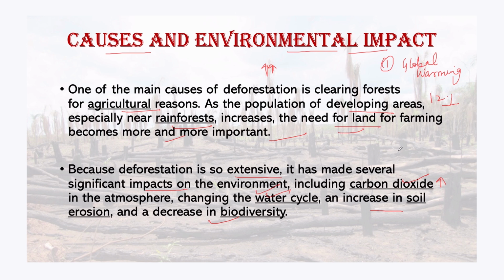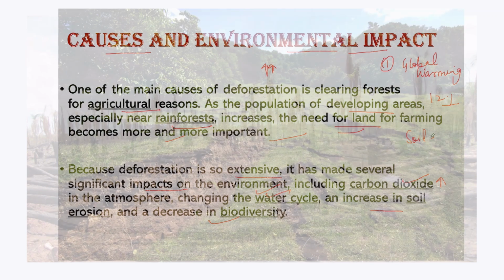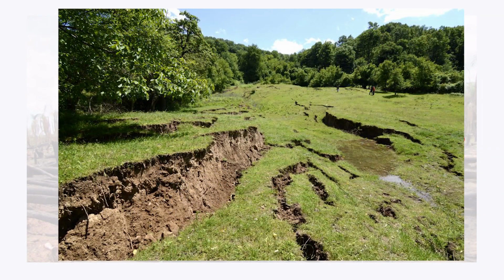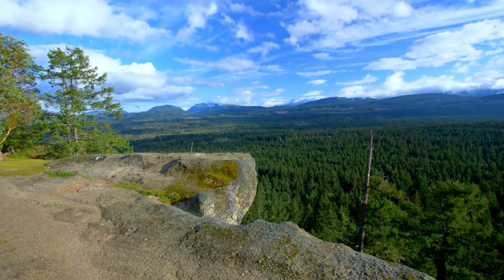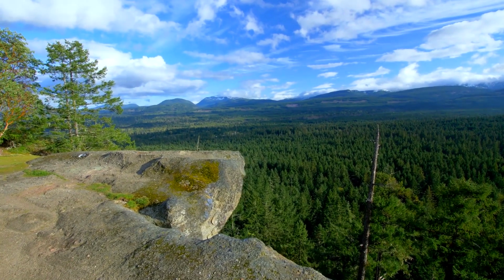One of the most pressing issues that deforestation creates is soil erosion. The removal of these trees causes higher rates of erosion, which increases the risk of landslides, which is a direct threat to many people living close to deforested areas. As forests get destroyed, so does the habitat for millions of animals. It is estimated that 80% of the world's known biodiversity lives in the rainforest, and the destruction of these rainforests is accelerating extinction at an alarming rate.